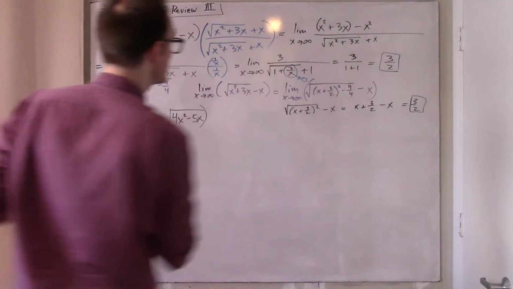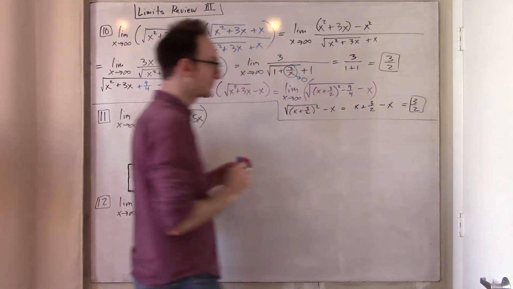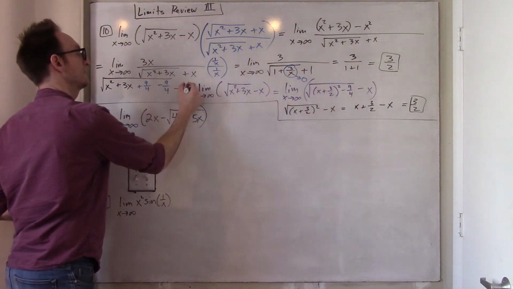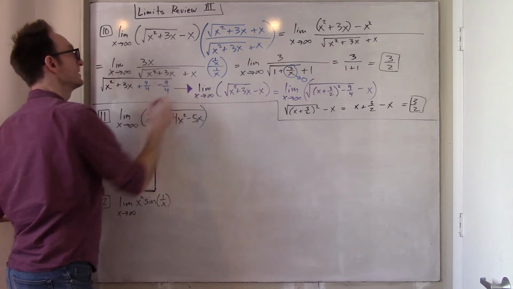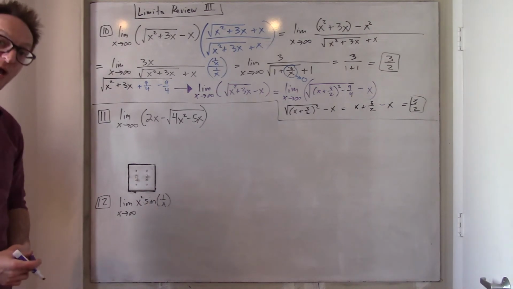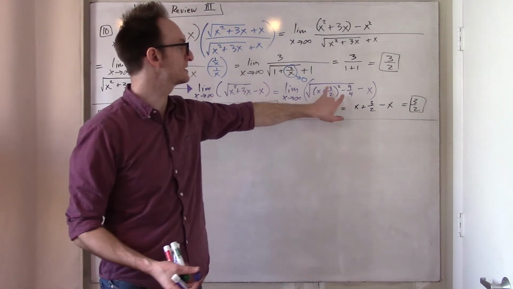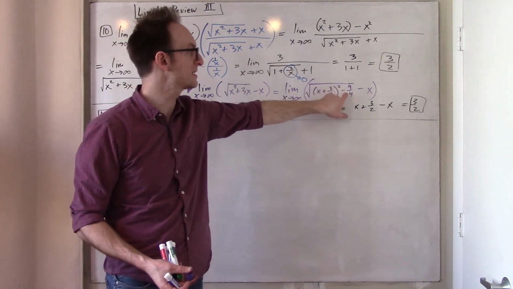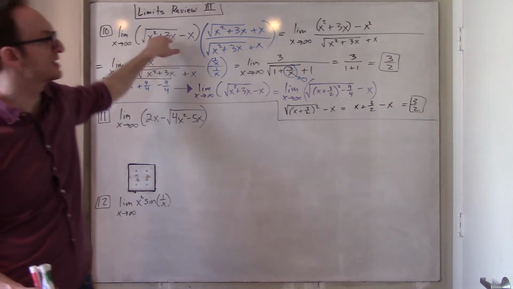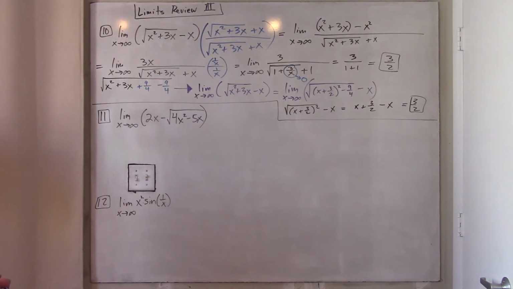So this is an alternative solution, which you might prefer actually, because it explains at perhaps a deeper level what's really happening here. So here's the beginning of my alternate solution. This quadratic underneath the radical, perhaps the best way to understand any quadratic is to complete the square on that quadratic and reveal it for what it really is. And this is really x plus 3/2 squared, give or take a constant. And so this entire first term might as well just be x plus 3/2. And therefore, as x goes to infinity, this is going to 3/2.